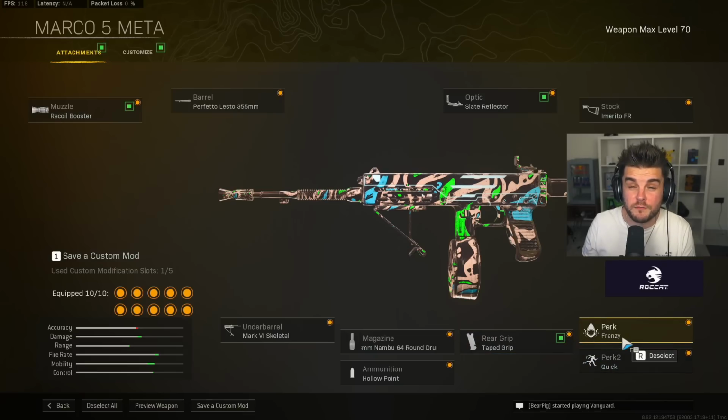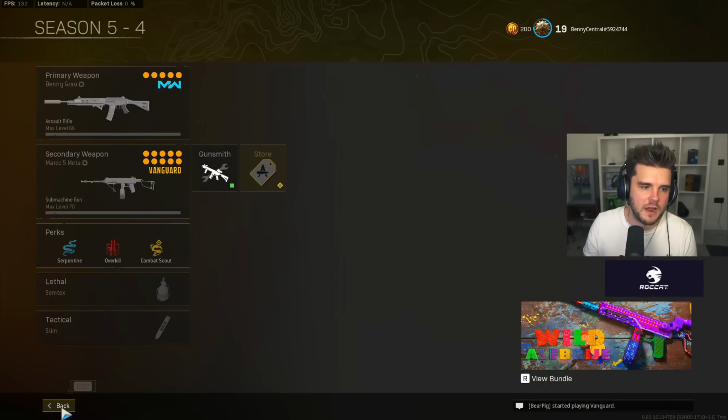I run Frenzy, by the way, so it means that I don't have to run quick fix. So you can get away with running Serpentine and still get those benefits of getting your health regen in close range fights. Amazing for rebirth. Taped grip, the 64-round drum, hollow point, and the Mark 6 skeletal underbarrel.